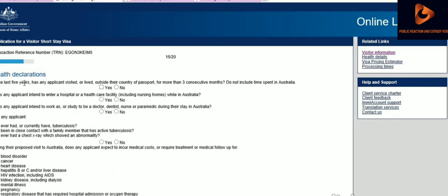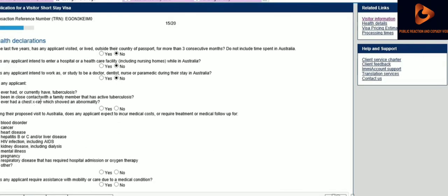Health declaration. In the last 5 years, has the applicant visited or lived outside the country of passport for more than 3 consecutive months? Do not include time spent in Canada. No. Does any applicant intend to enter a hospital or a healthcare facility including while in Australia? No. Does any applicant intend to work as or study to be a doctor, dentist, nurse? No. Has the applicant ever had or currently have tuberculosis, been in contact with a family member that has active tuberculosis, ever had a chest x-ray which showed an abnormality?